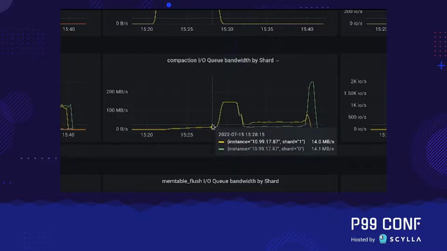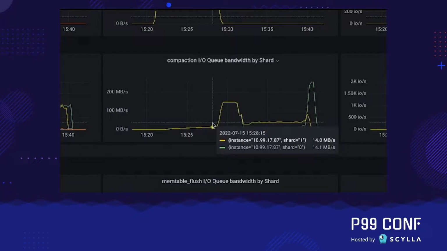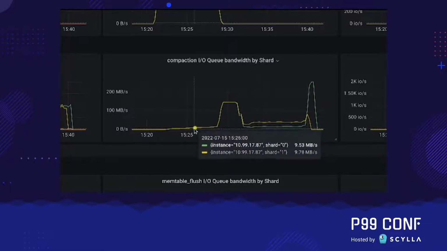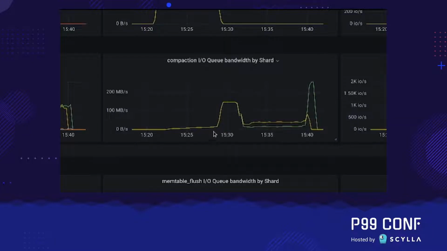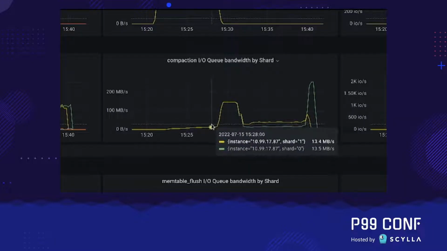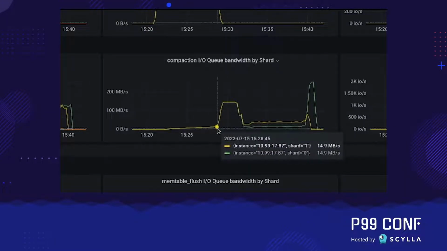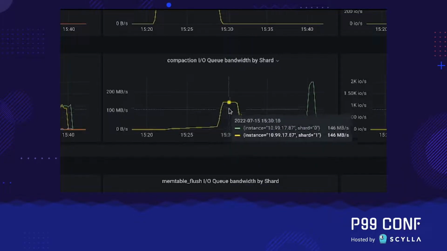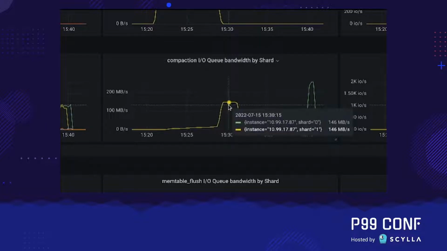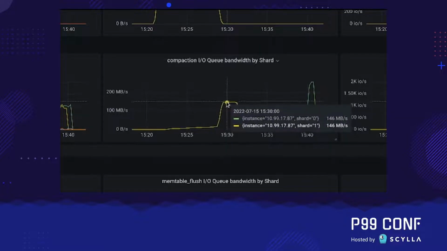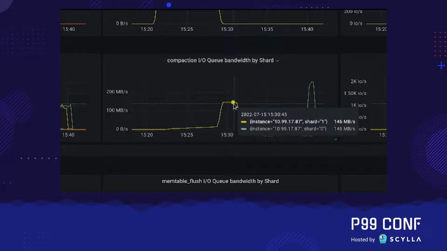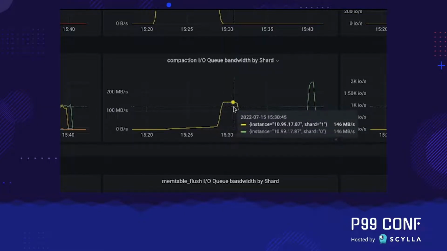Eventually, the bandwidth allocated for compaction can match or even exceed the bandwidth allocated for writes, because the database is trying to make sure that the file layout doesn't get away from it. So here the write workload ended. Immediately the compaction bandwidth, this is both read and write, ramped up. It's about 150 megabytes per shard, or 300 megabytes per second total. So it's compacting like crazy in order to prepare for the read workload.